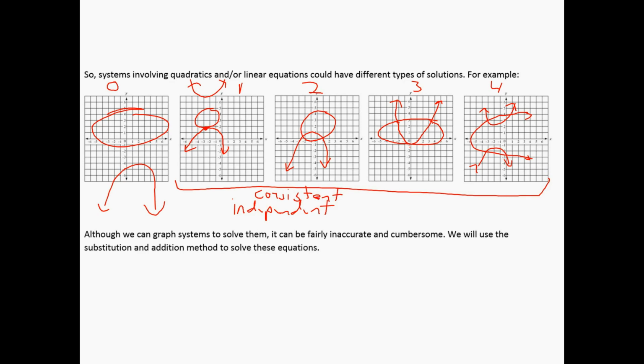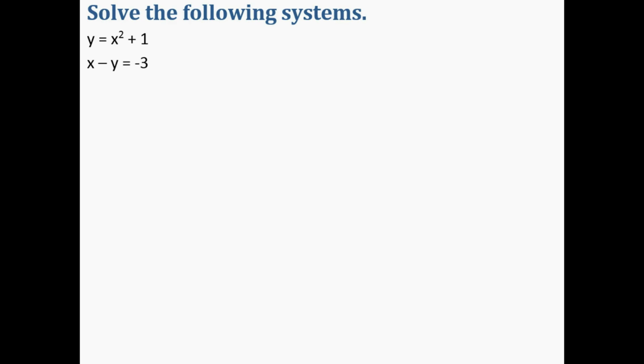So we're going to use substitution and elimination, and we'll show a few examples of how to do each of these. In our first one here, this is actually set up pretty nicely for substitution because y is equal to x squared plus 1. If you use substitution, you need to have one variable on one side. So the y's on this side and any x values on the other. Now this just has an x squared, but if there was an x squared and a 3x, they would both have to be on this side. And if there was more than one y, like a y squared and a y, you would have to have them on the left. So this is set up nicely for substitution.